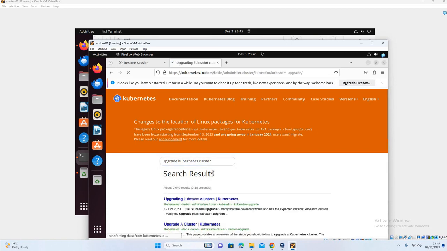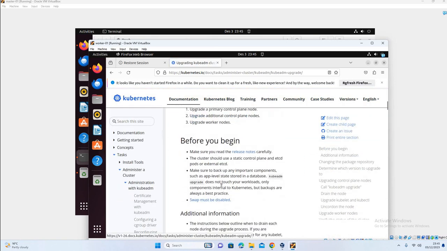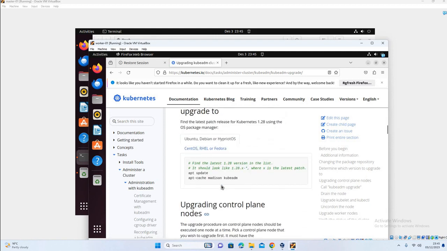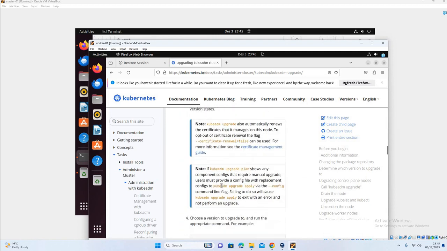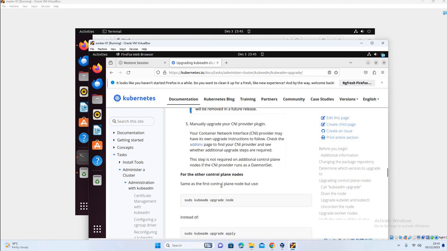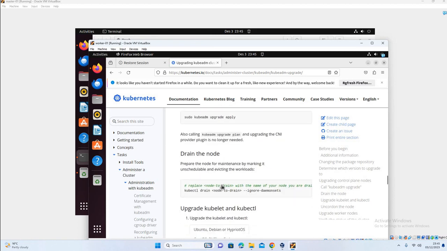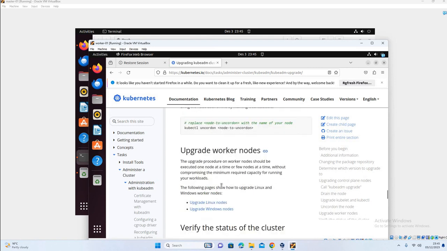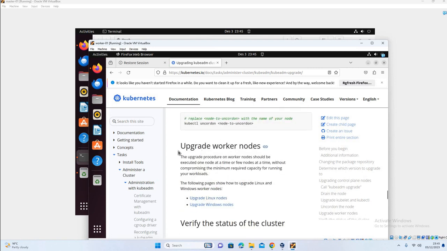There we go. So we pick the first option, and then we go straight to upgrading worker nodes since we are done with our control plane. So upgrade worker nodes, it's here, and then we choose upgrade Linux nodes because we are running Ubuntu.